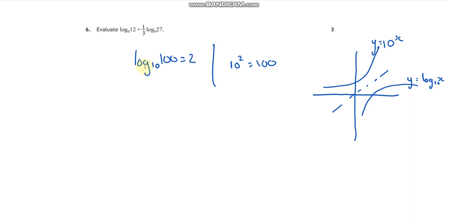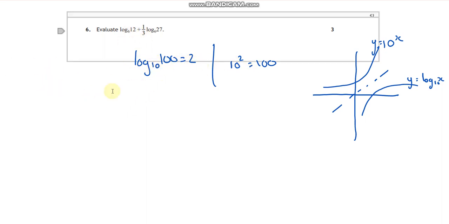So it's like a little time machine working back. You're saying 10 to the power of what is 100? That's 2. Whereas here it's 10 times 10 is 100, 10 times 10 times 10, keep going. So this is like working back the way. So first of all, remember that for when you're rearranging. The other one is quite simple.